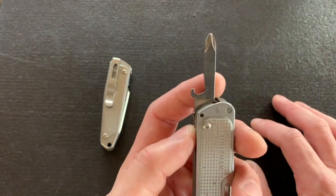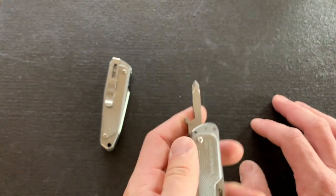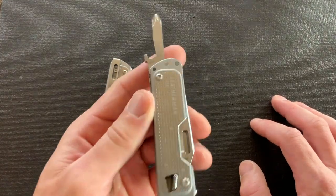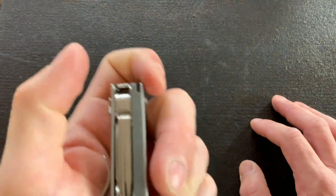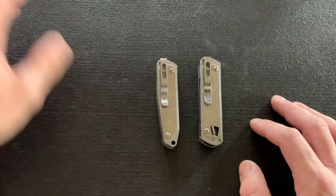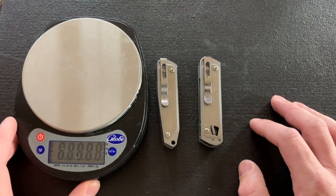The Phillips head works really well on this thing. It's one of those little standard number 2 Phillips head screwdrivers that they put on the Wingman and the Sidekick. But it works well. If you need a Phillips head and you don't have one, this works really well in a pinch. So look, weight wise, guys, let's see what the weight is on these guys.